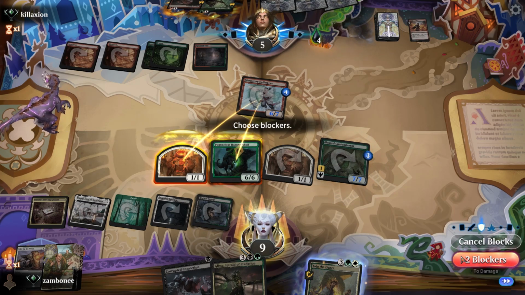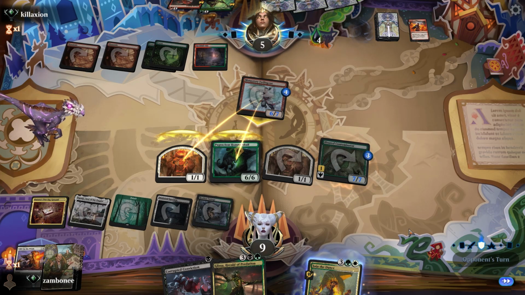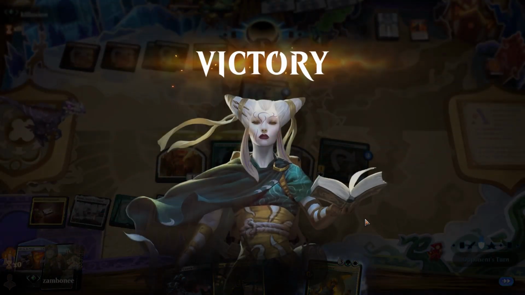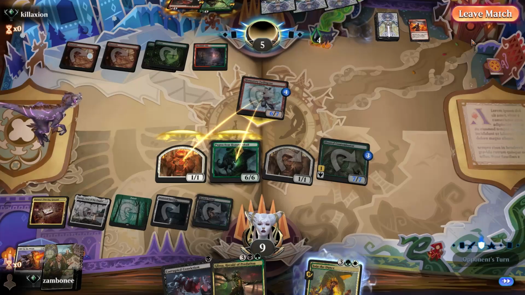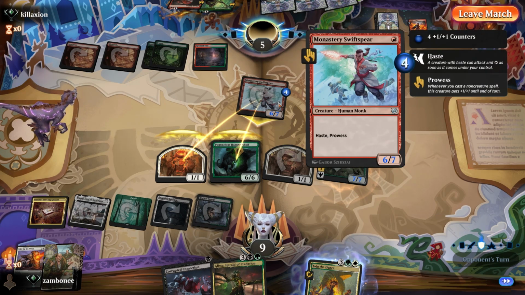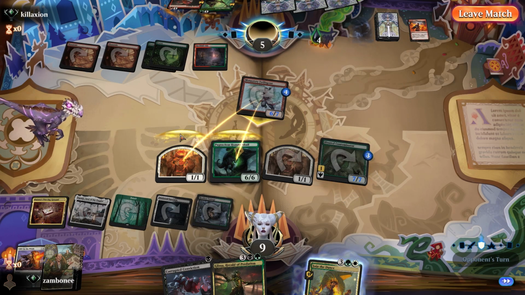I'm going to double block this because he could have a Monstrous Rage in his hand, which would be devastating to us. So if he has a Monstrous Rage and I only block with the 1/1, then he pumps this guy up to 9 damage, 10 damage with this prowess, and then it would kill my guy and still give me lethal. That's why I had to block with 2.